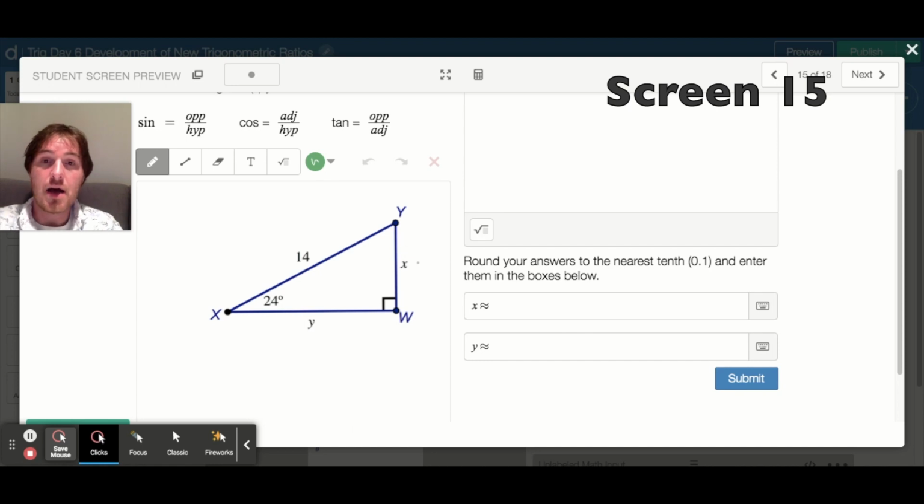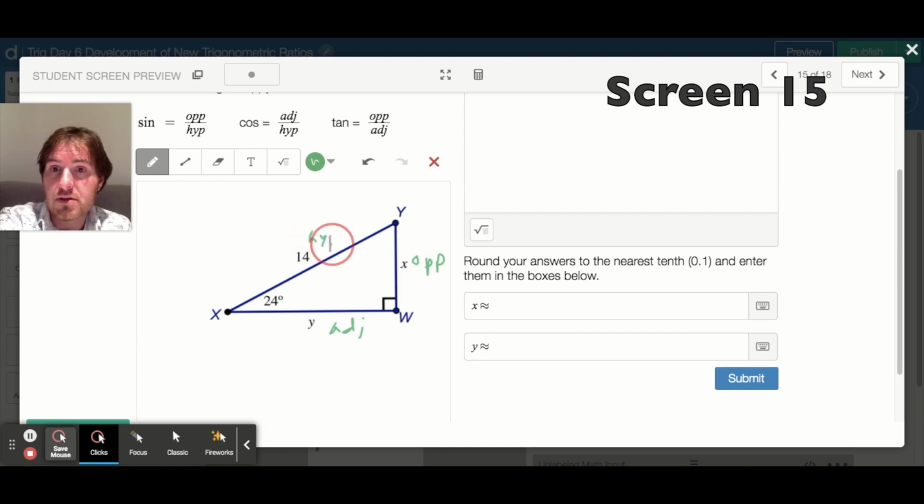Okay, so I'm not going to care about tangent on this one. Well, actually, I might. Maybe later I'll use tangent if I have this here. But let's just label all sides here. I got my opposite side. I have my adjacent side. Because I have this 24 degrees, that's going to be my theta, my reference angle. And then this is going to be my hypotenuse. So I might as well just use sine again to get x. And then we'll figure out what we need to do to get y after that here. But this is going to involve, I think, maybe just using two trig ratios here.